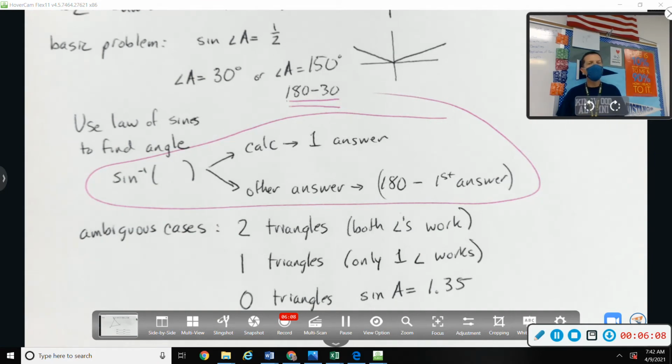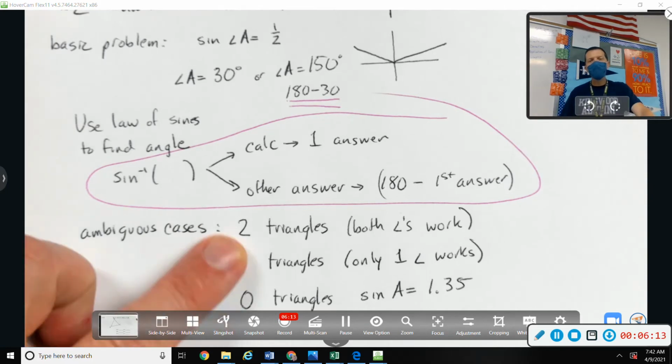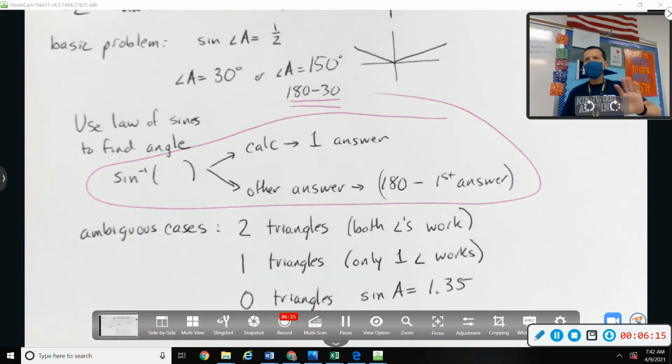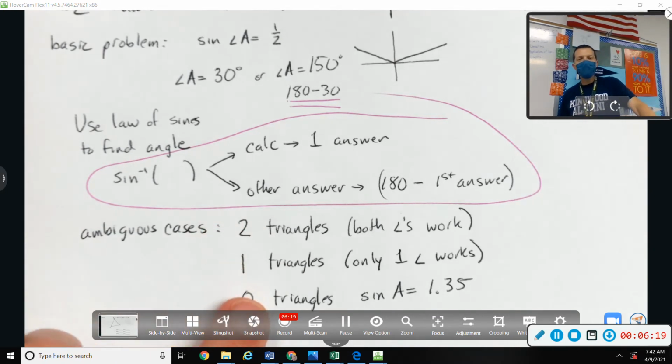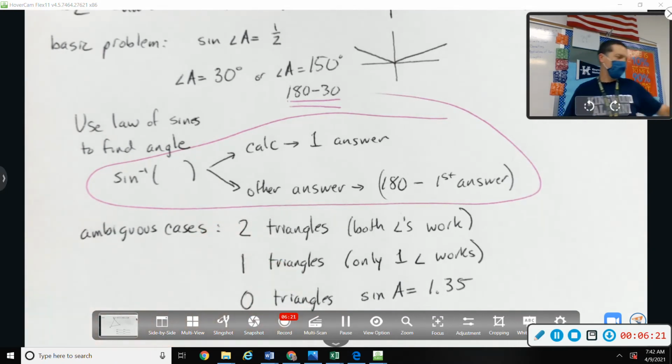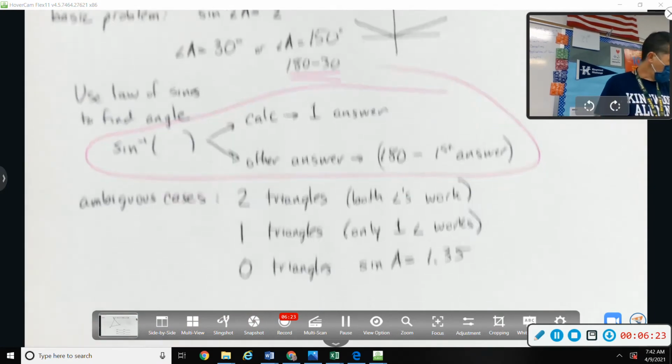So books usually present this like you got to memorize and understand all the things that are happening to make this. Forget that. Just work the problem assuming there's two triangles, and as stuff happens, you'll figure out if there's not. Show you what I mean.